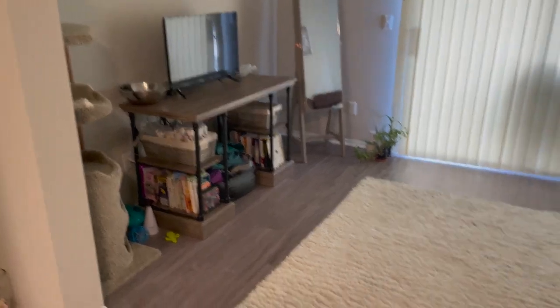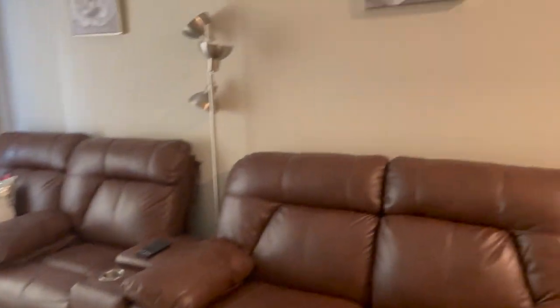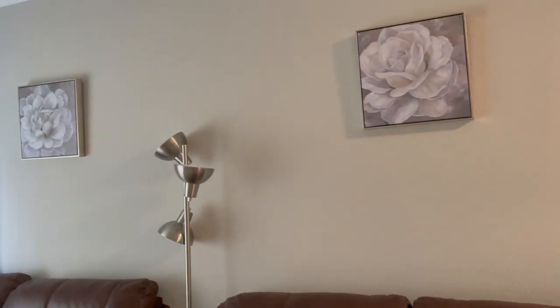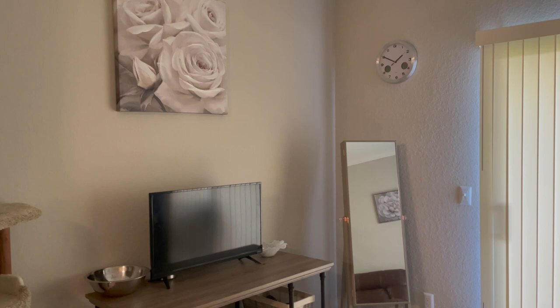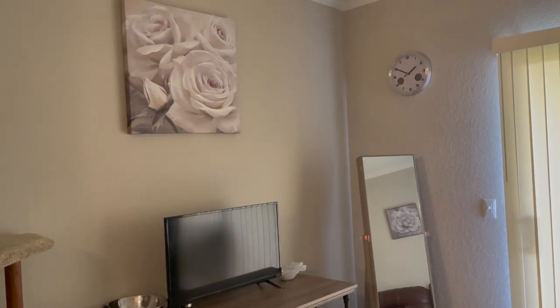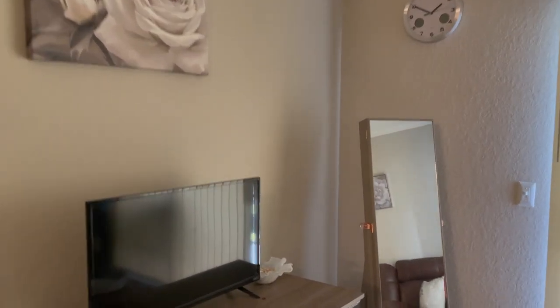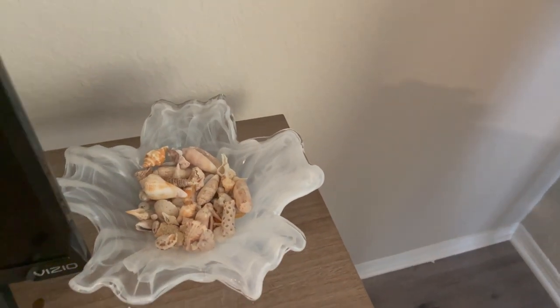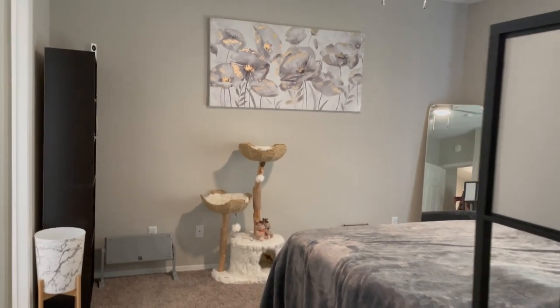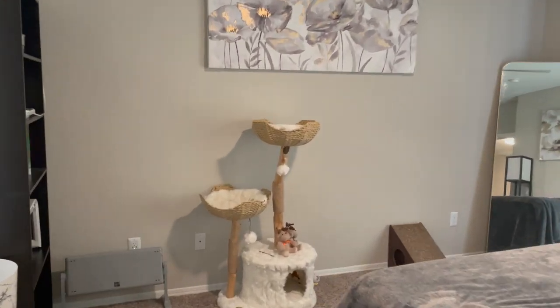I have a cat stand for them and a cute little jewelry mirror. I also have these super cute flower photos on the wall — I have a lot of floral photos in my apartment and I try to keep it simple. I really liked the gray theme. I also have a lot of shells that I found at the beach that I have around in little dishes — I love going to the beach and looking for shells, it's so fun.